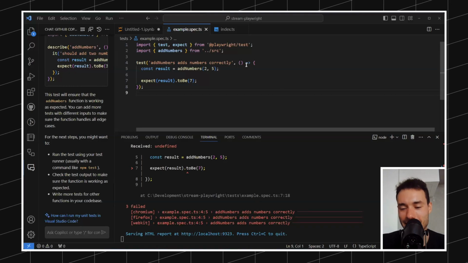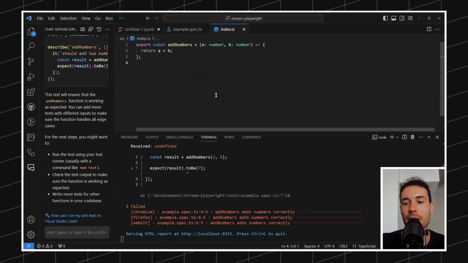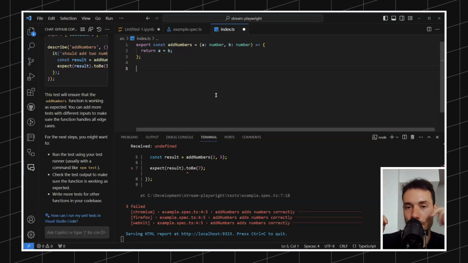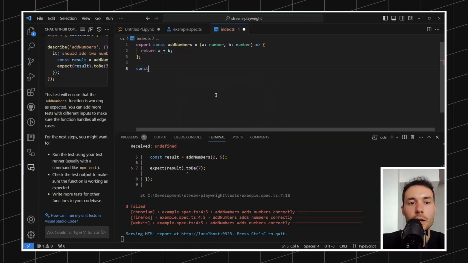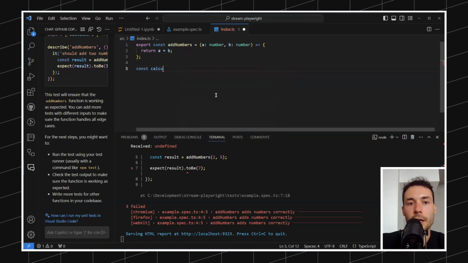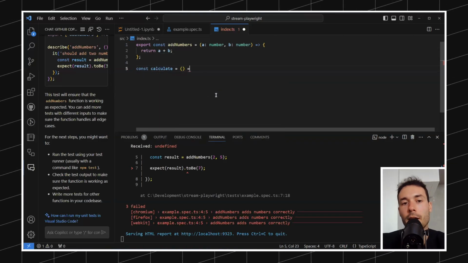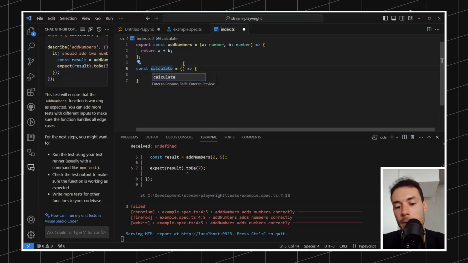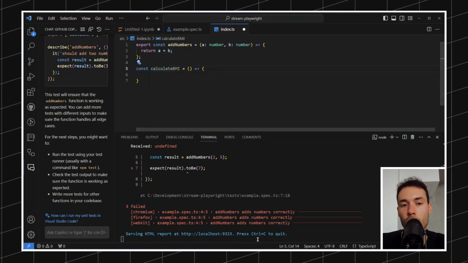Let's do an integration test. Okay. And in this integration test, I want to combine a few functions. So I'm going to call, let's do calculate. Okay. How about we do calculate BMI? So we want to do this.